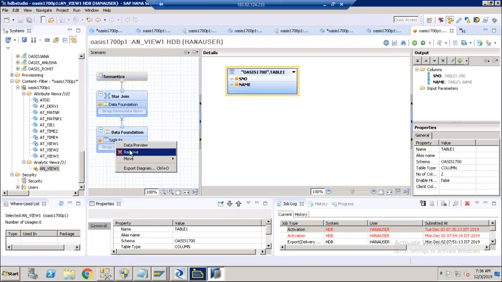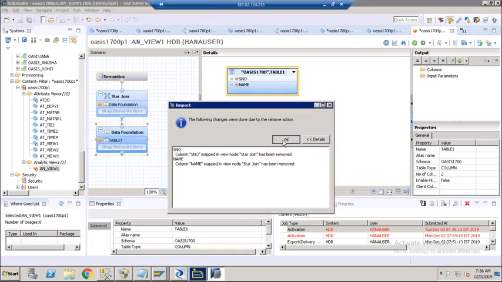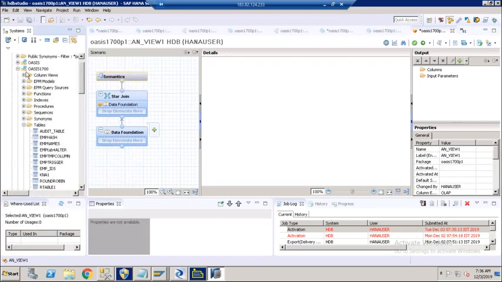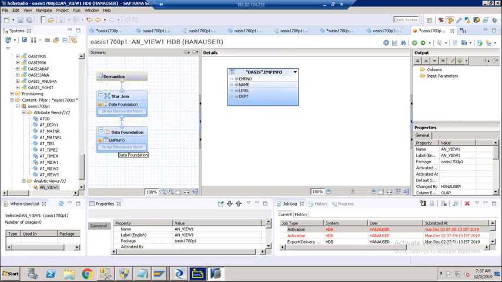Let me take some table which has measure. For example, this is a table. See here, AB means attribute. 1, 2 means measure.